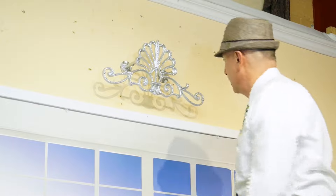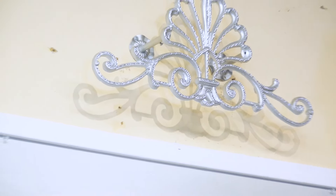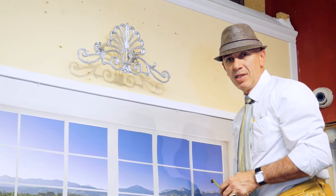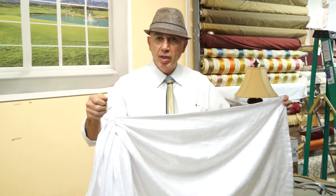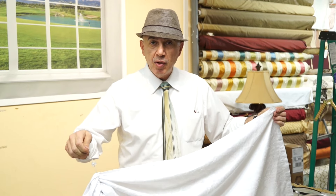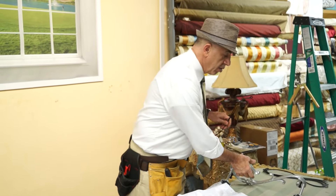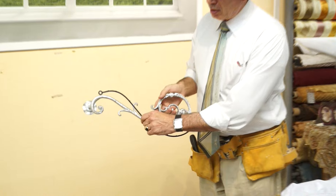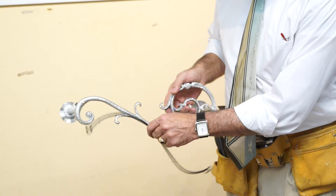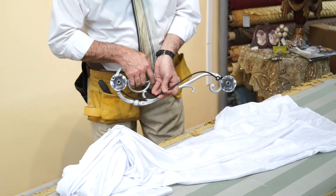We're going to go ahead and mount the scrolls next. Now that the crown is mounted, we're going to measure from the center of the mounting bracket to the top of the window frame so that the scrolls are lined up at the same level. If you purchased one of our drapery-free packages, you've gotten one of our perfect swags. Our perfect swags already come with the orbit and have already been pulled. We're going to put the wire through the swag, making sure the wire follows the curve of the scroll — that is the correct orientation.